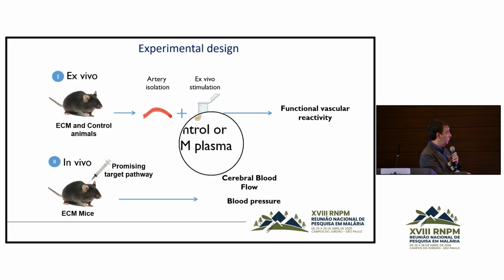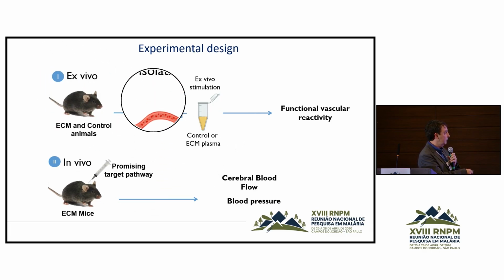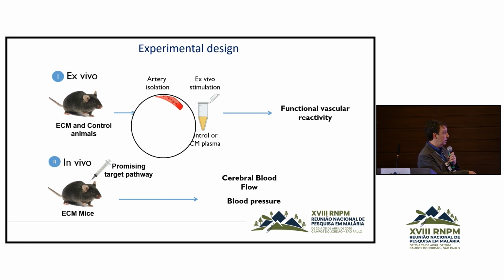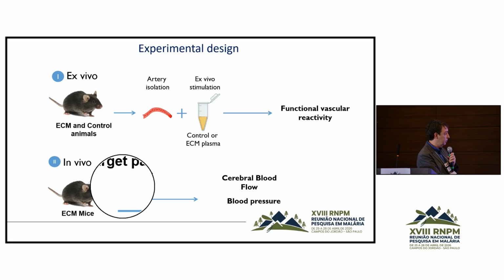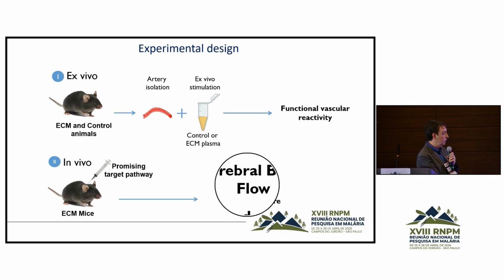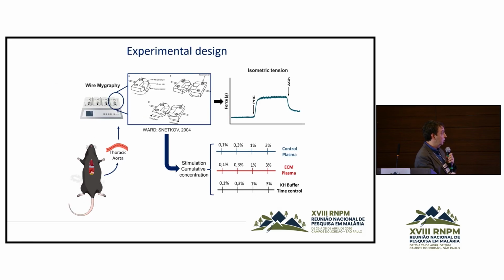And we did 2 very simple procedures. An ex vivo study where we collected the arteries, the cerebral arteries of the animals, the plasma from control group and the sick group, and we assessed the ex vivo vascular function. And an in vivo study, if I have time, I'm going to show you some preliminary outcomes for the evaluation of the cerebral blood flow in these animals.